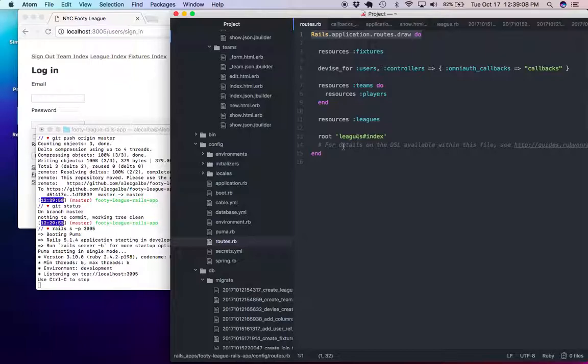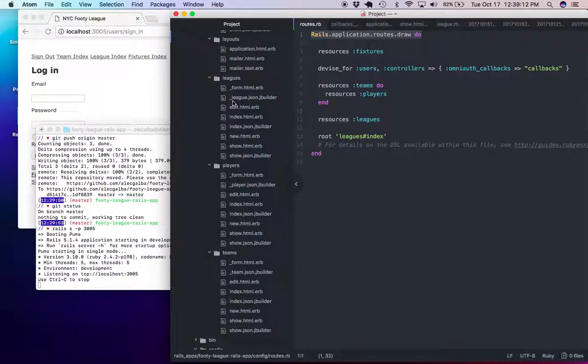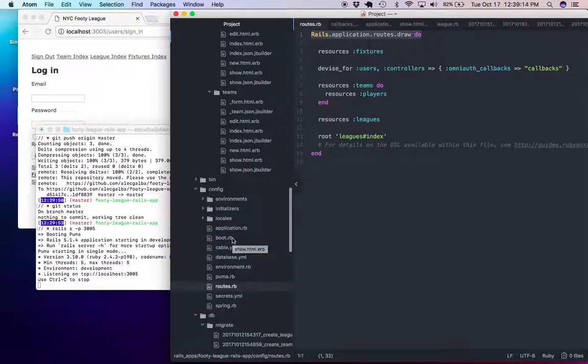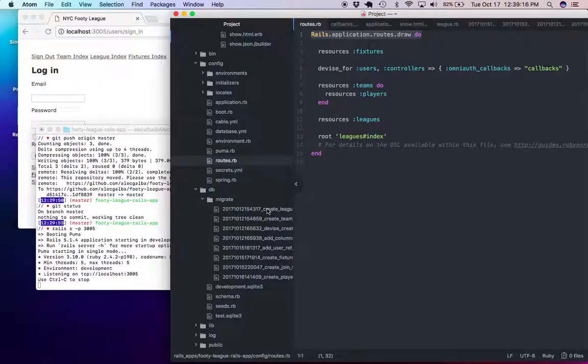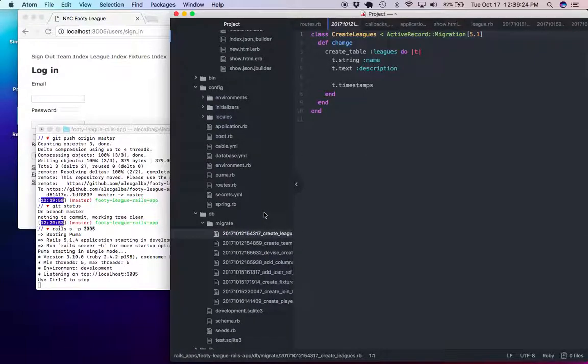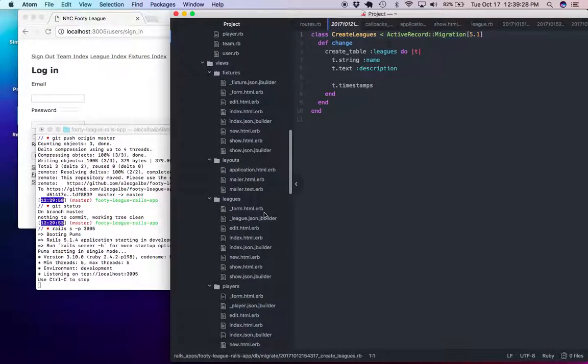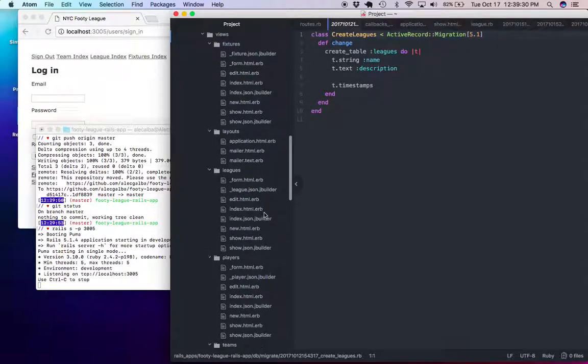Now I wasn't able to create, I guess I didn't add the user ID to the leagues because the leagues do not belong to users. As you can see, we've got no user ID here. That's maybe something that I could have done. What I was thinking is that eventually, if I further this, I could create an admin ID or create an admin functionality in the users.